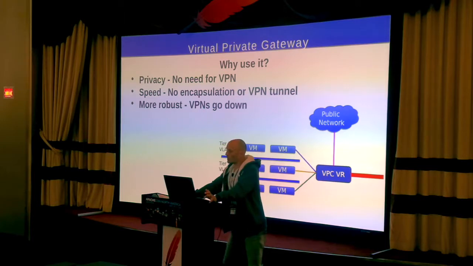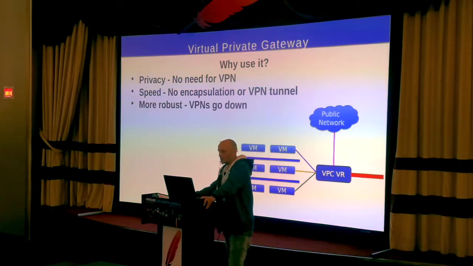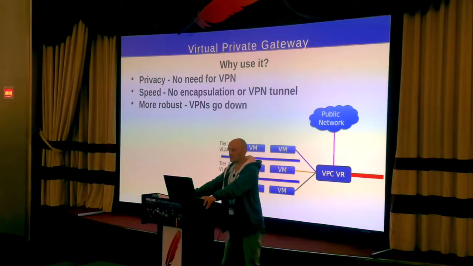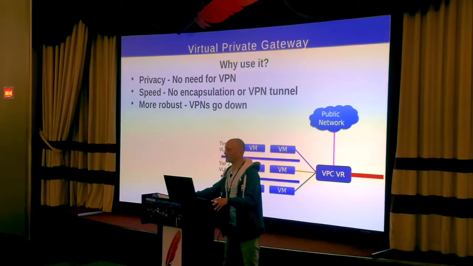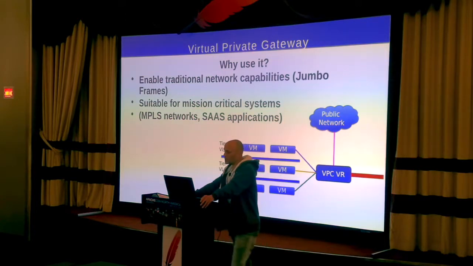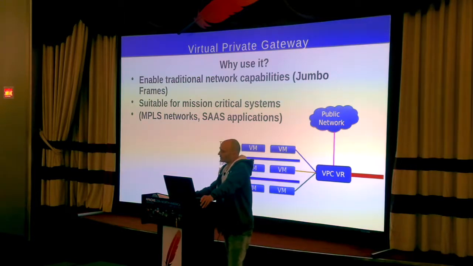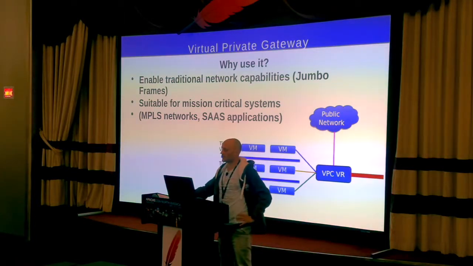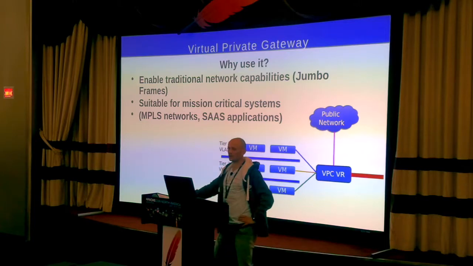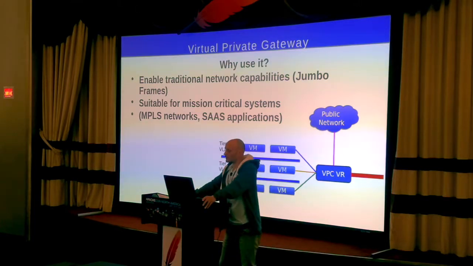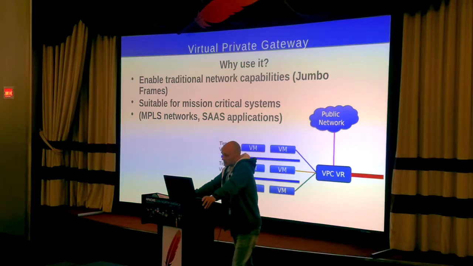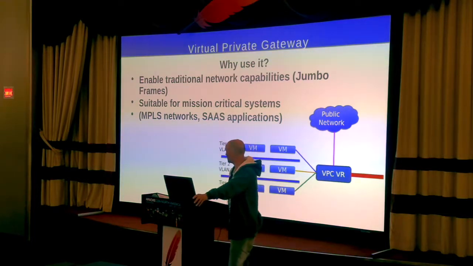So why do we use the private gateway? Well, when users need a dedicated private connection that needs to be fast and reliable, and where VPNs are not a good enough solution. So also it's used for users who need to make use of traditional network features, and also for mission critical systems, such as systems that need to be highly available, such as you can use it for MPLS networks and also software as a service, such as Salesforce.